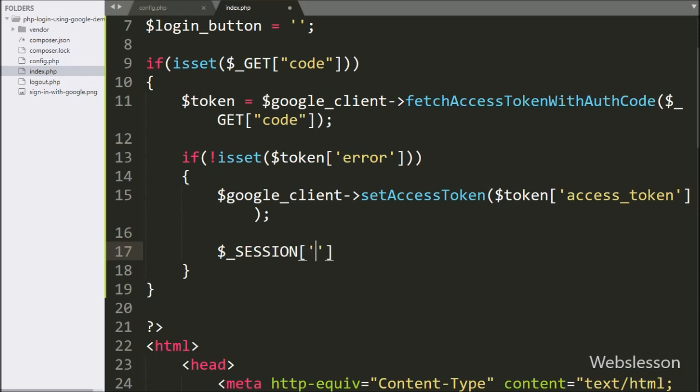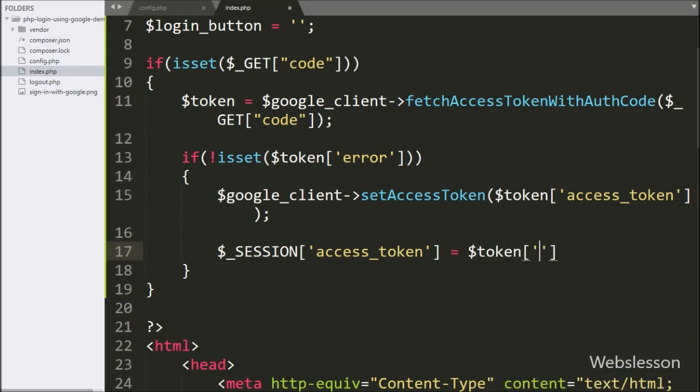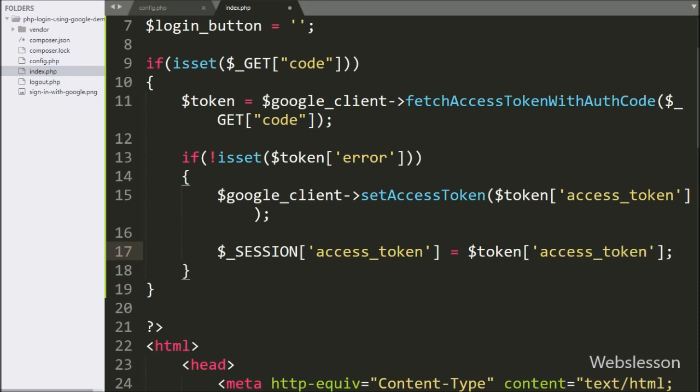For this we have write $session access token variable is equal to $token access token variable. So here we have store access token has been stored in session variable, so Google user can access our application all pages based on value of the session access token variable.